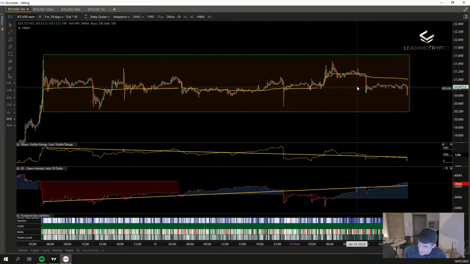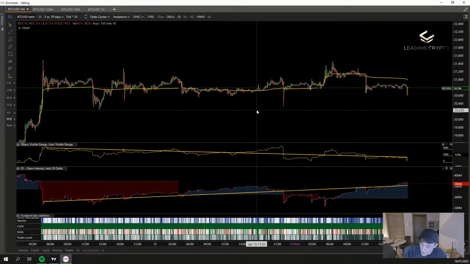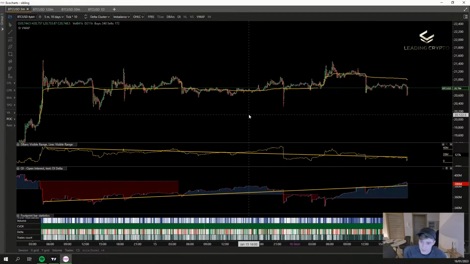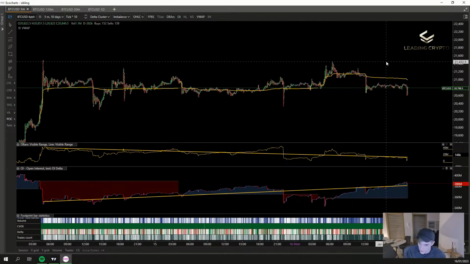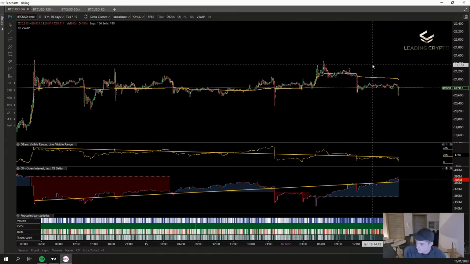So we've got two options when we come up here. Price can come up and we get a swing failure pattern, which is a trade we can all take. Swing failure pattern, easy enough, trading sell, and that's what I expect to occur. Or the second thing is we initially get a very large wick that goes through. The difference will be if we come back down and backtest, that gives you an entry to then take it to the next high. But if we don't get that backtest and we come back into the range, then it's still a swing failure pattern. So they're the two setups offered from the top of the range.